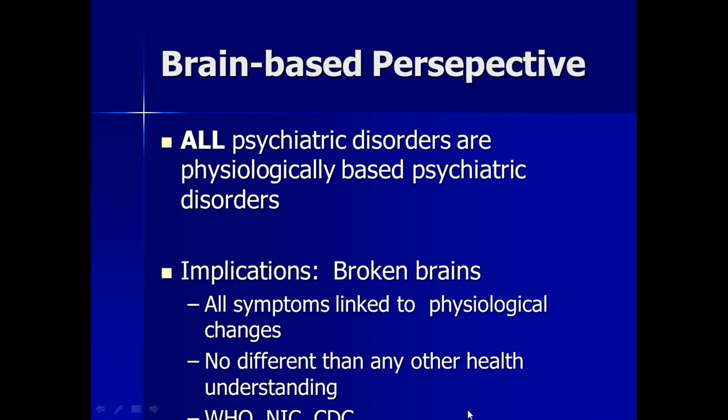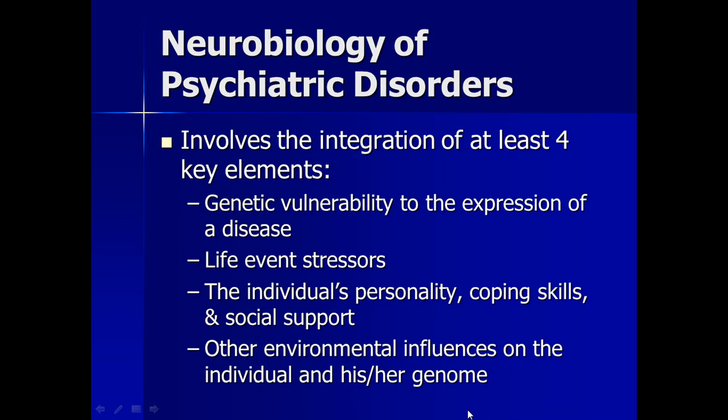And several years ago, several of the world's governing health bodies came out together. The World Health Organization, the National Institute of Health, and the Center for Disease Control all came out with a statement. And it's rare that these three bodies can agree on anything, but they did agree that psych disorders are physiologically based. And this was wonderful when this information was released to the public, and it has certainly gone a long way to decrease the stigma of these disorders. But of course, in that area, much more work is needed.